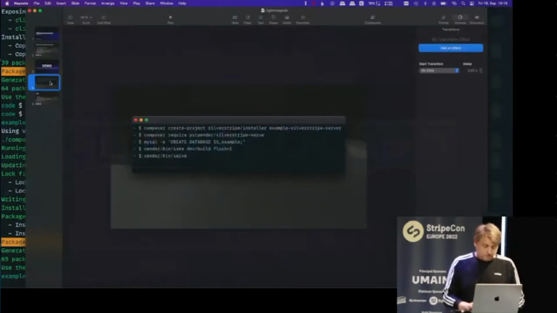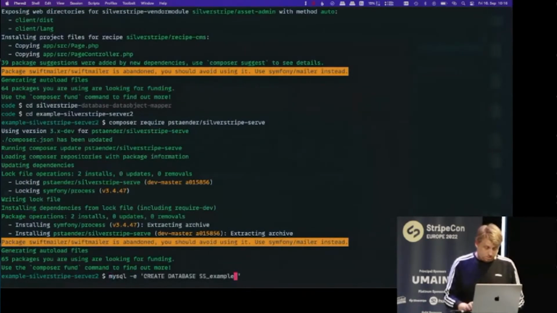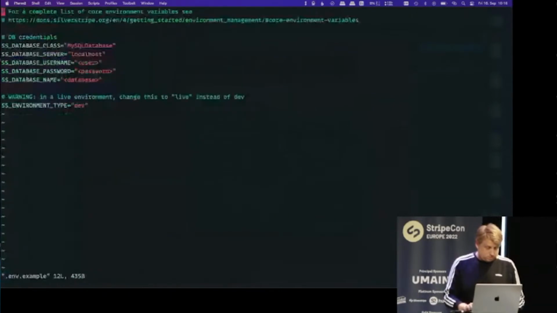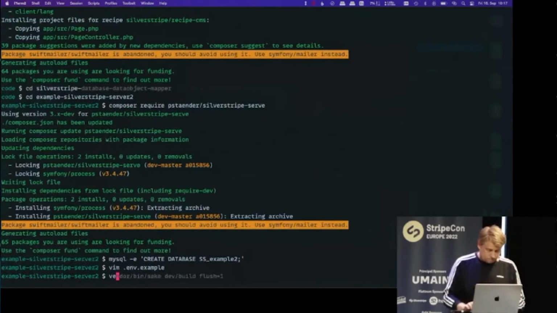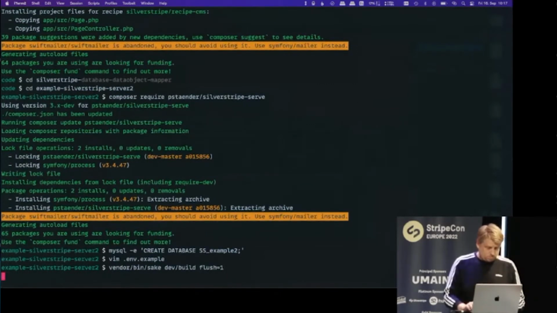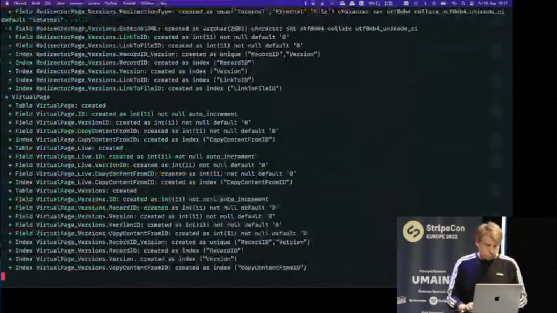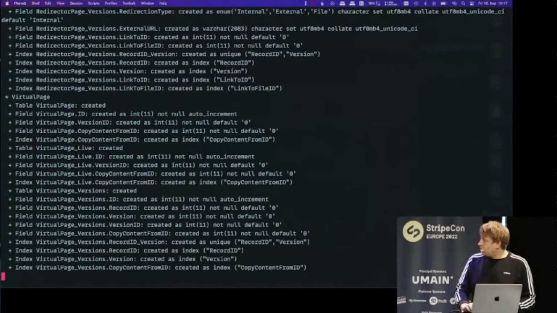And let's create a database. Running initial migration.